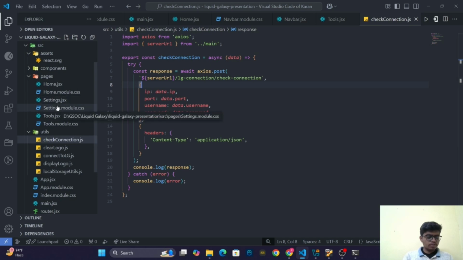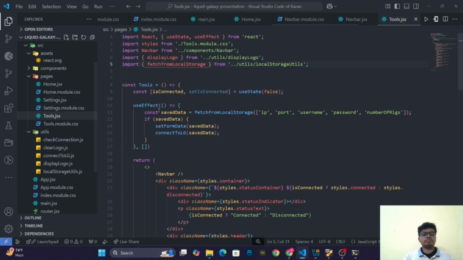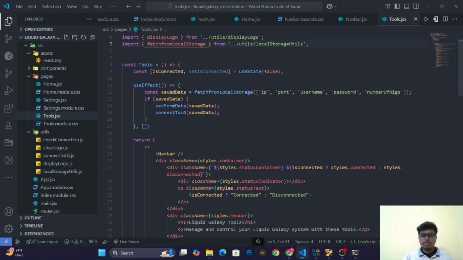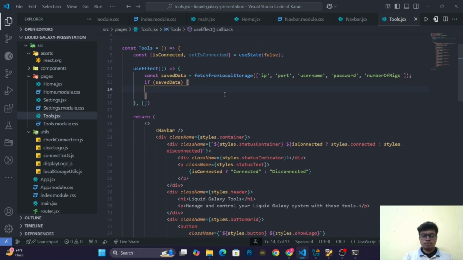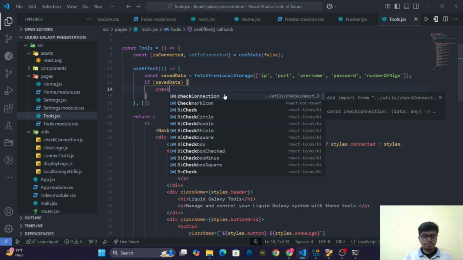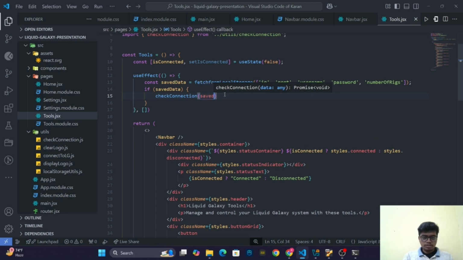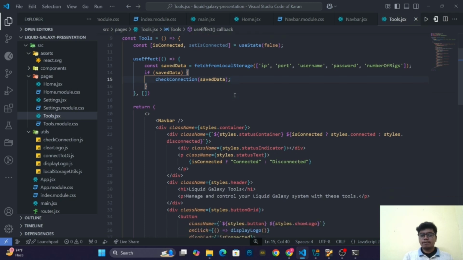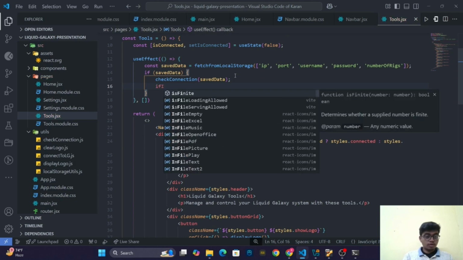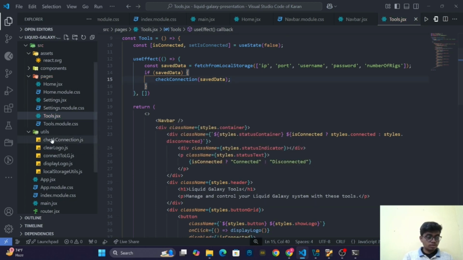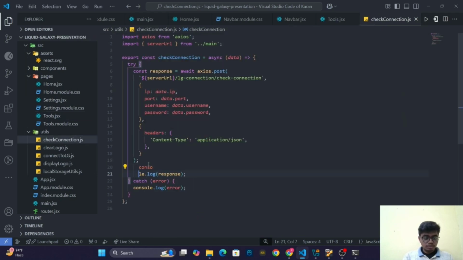And now in the tools page, in the use effect, first of all I will retrieve all the data from the local storage. After retrieving, I will call the check connection function and pass the saved data to it. Okay, nice. One more thing in check connection: after this, I will return true.